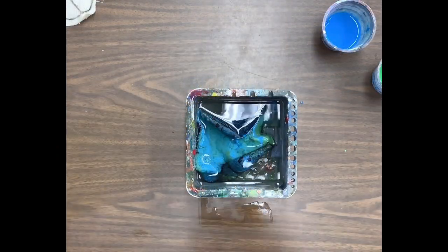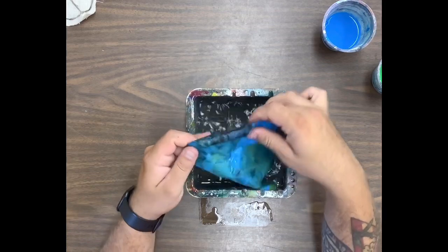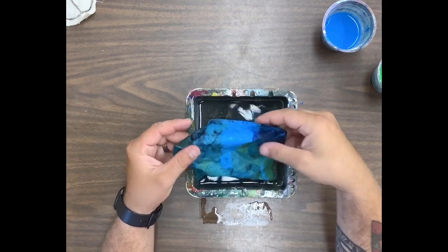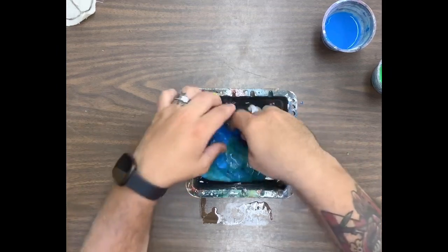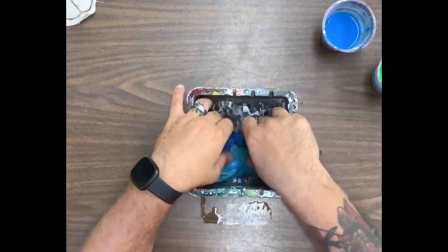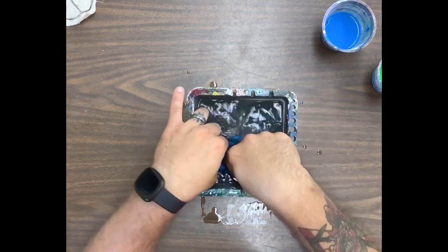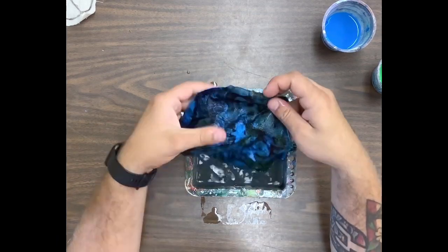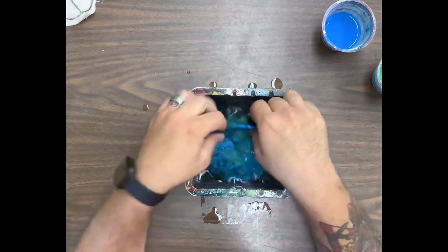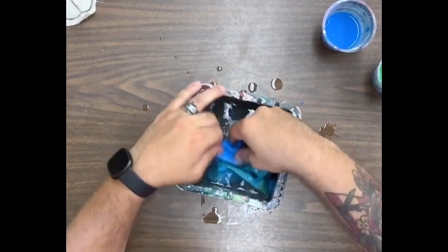We're back now with our next step. Once we have it completely painted, we soaked it in warm water for 10 minutes, and now we're going to start trying to wipe away or rub some of that washable glue. In this example I might have kept my paint a little too thick, so you might have a harder time washing off your glue. You can kind of see where my glue patterns are on the back side of the fabric.